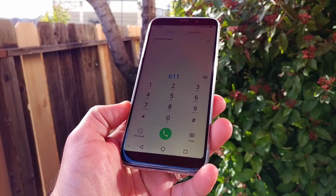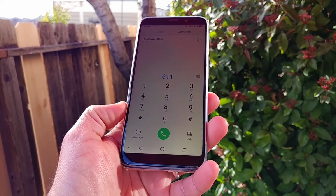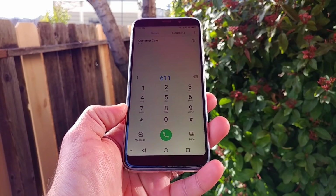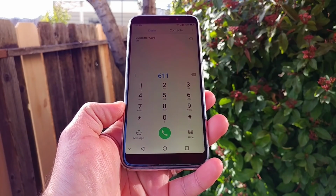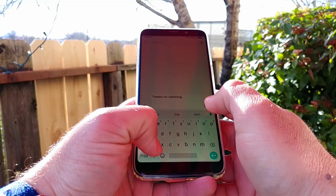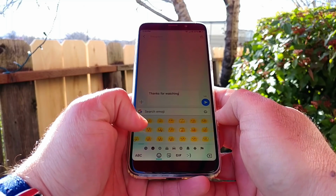Now, even though I was able to connect this only to Edge, I was still able to make phone calls, and the call quality was decent. Not spectacular, but it was just okay with the front earpiece there. And moving on, I was still able to send text messages and emails out on the Bluboo S8 Plus while I was connected to Metro PCS and Cricket Wireless.